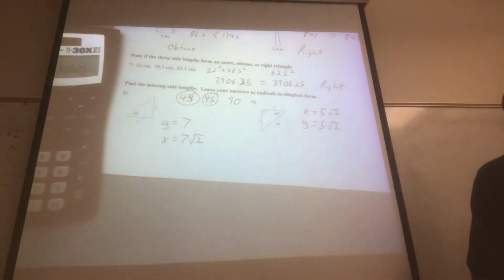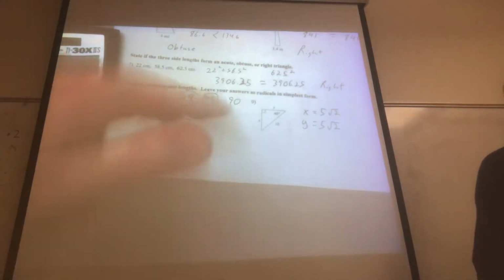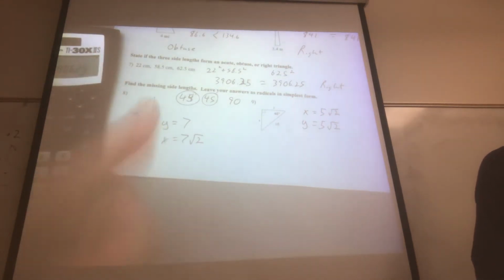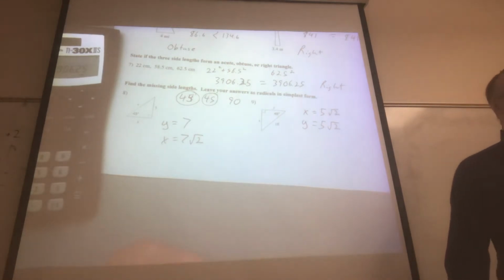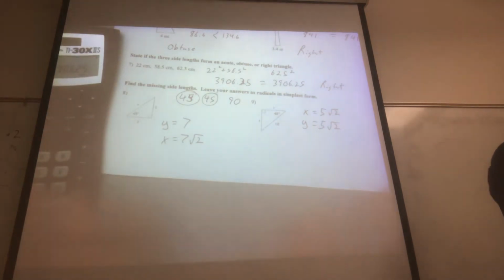These are right triangles. These are special right triangles. You can run these through the Pythagorean theorem to see if they work. Because not only does it have to do this special right triangle thing, the Pythagorean theorem has to work. So you can always check your answers with the Pythagorean theorem to see if that comes up right.